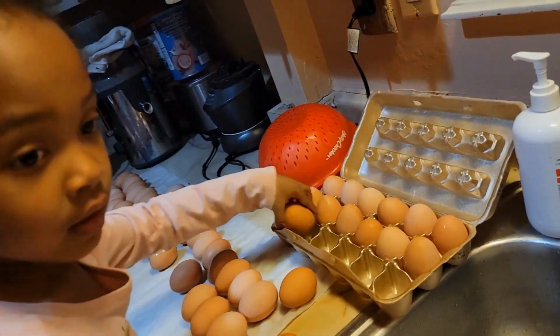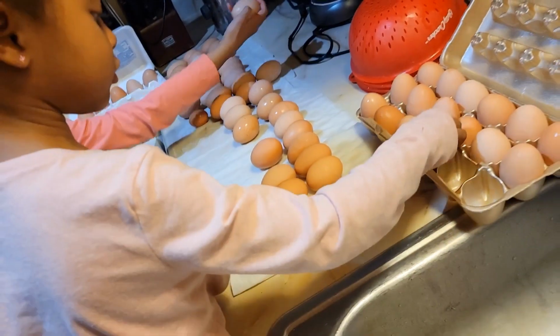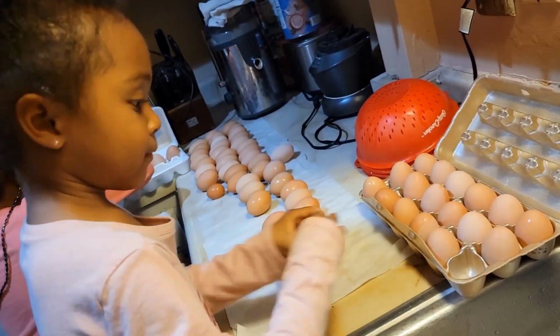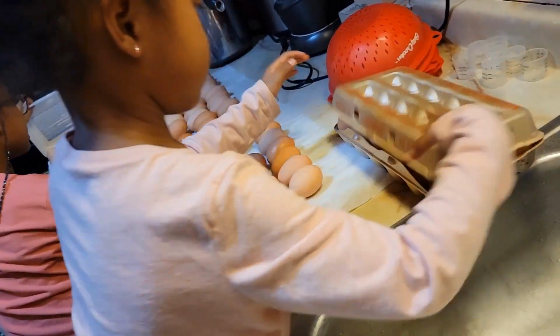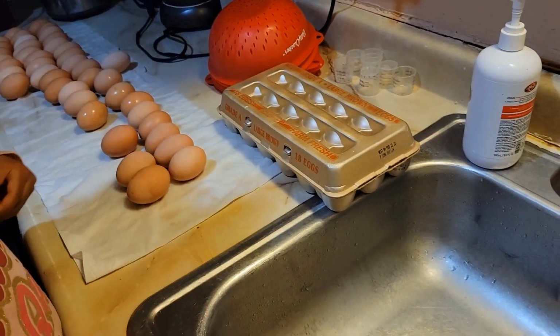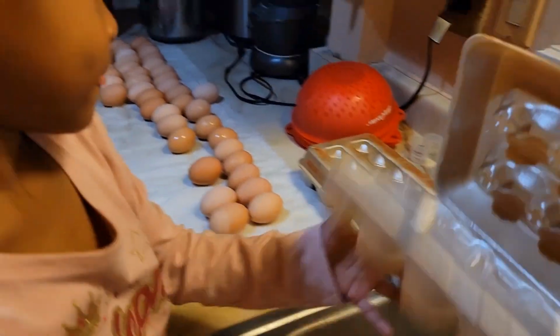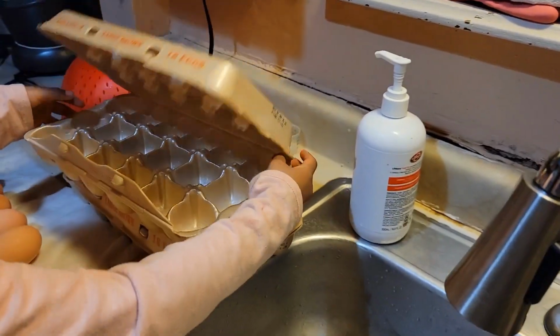Come on. Don't hurt that. No space for me. I will just let my girls finish. Let's get the two extra cartons. Then we need another extra. Close it first, baby. What about the teeny tiny one? You can take the other one. Oh, these ones are so teeny tiny. Put it on top, darling. Yeah, like that.